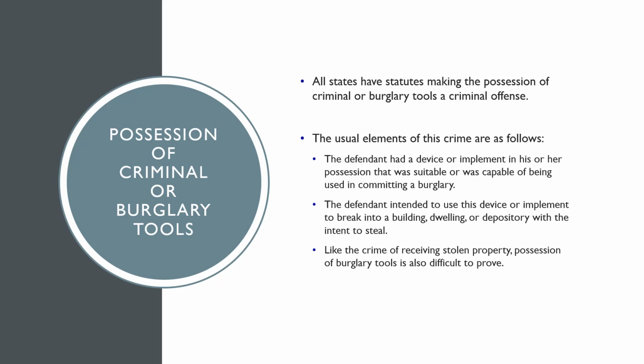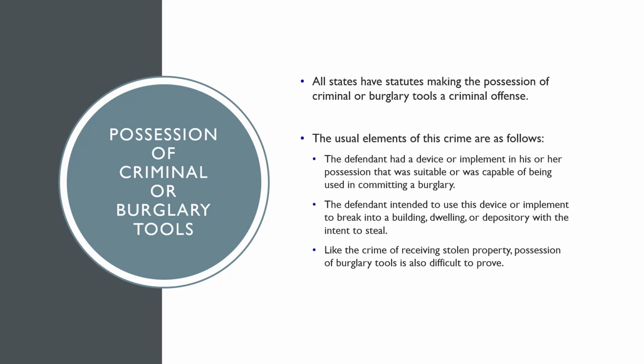It can be a little difficult to prove. If you just catch someone with a crowbar, it's hard to prove they're possessing burglary tools. If you catch them at night outside a house with lock picks, and the lock showing evidence that it's been messed with, and the person has the lock picks out and he's just walking around, that's pretty good. But between the guy just walking down the street with something that maybe could be used to break into a house and the guy you catch red-handed, there's a lot of distance.